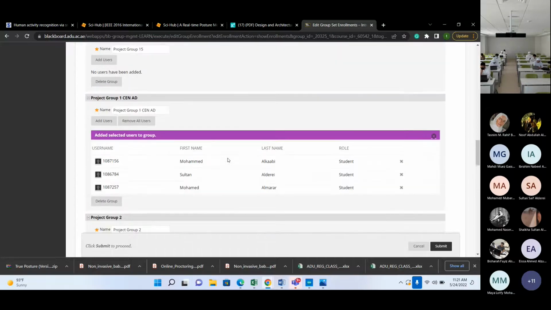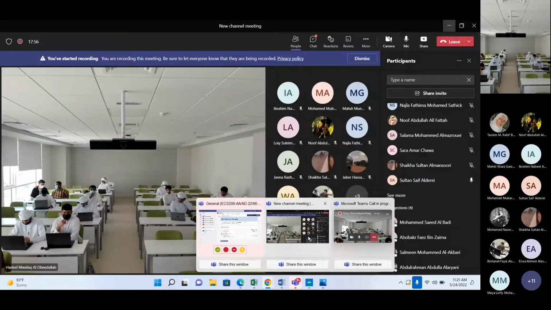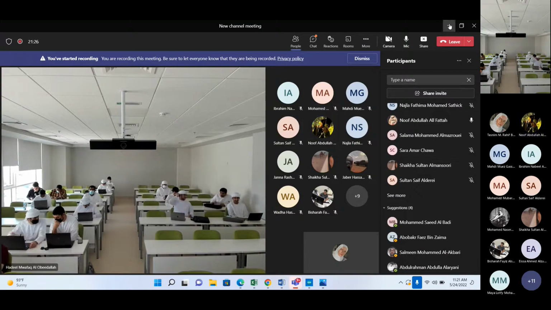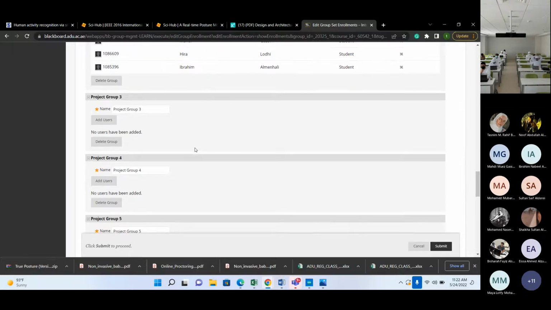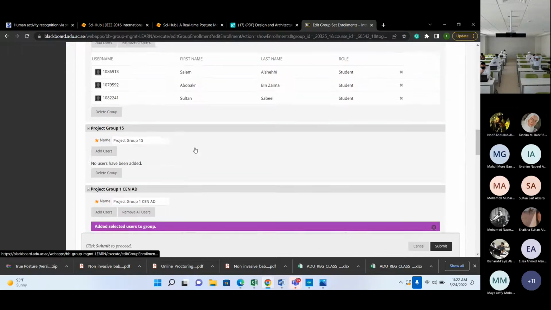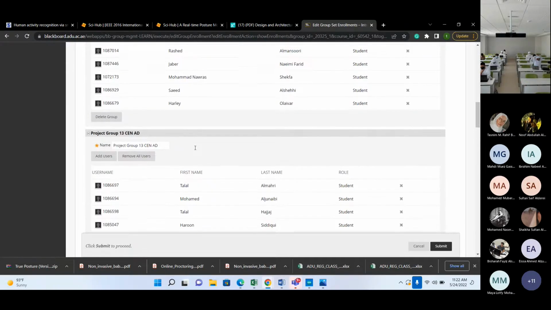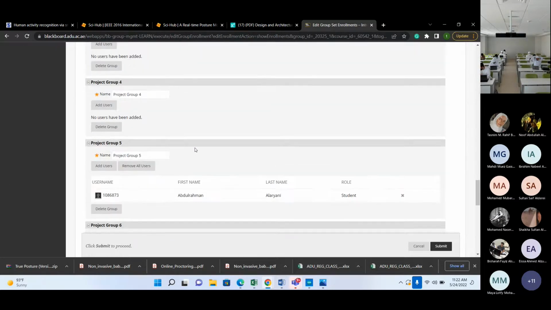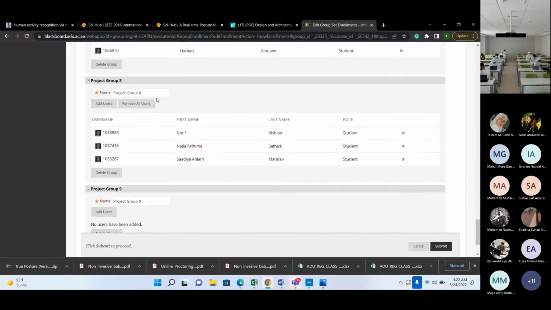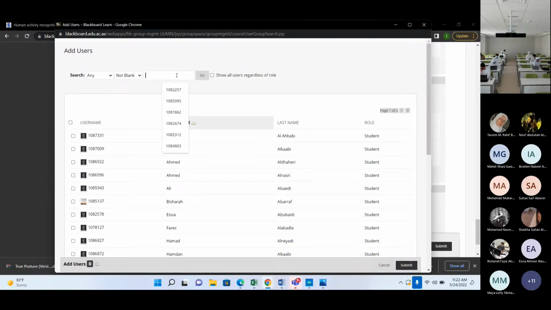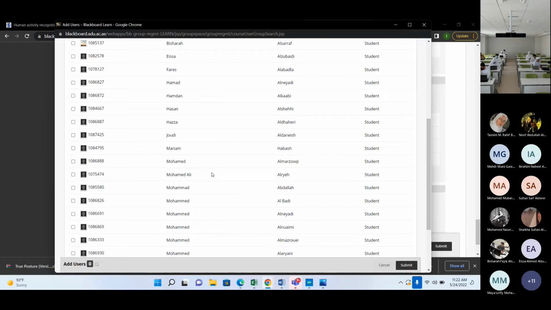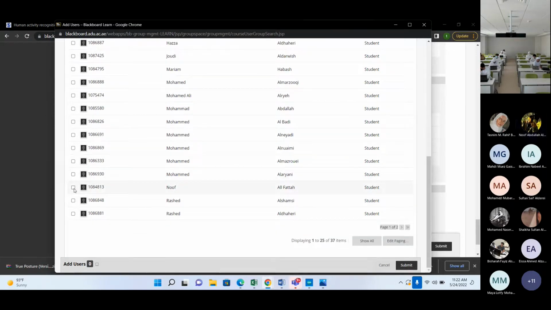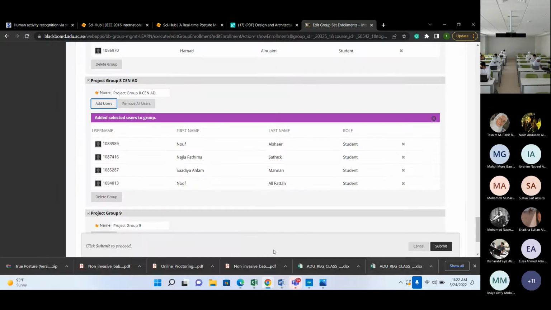Okay, so once again, what was your name, the one who just said that she does not have a group? No, what is your major? Computer engineering. Okay, so no, 1 second. Group 8? Okay, group 8, computer engineering. All right, so here CENAD, and you'll be joining this group. Which one is your name? Double O. Yeah, double O. Okay, perfect. Who still does not have a group in Abu Dhabi?